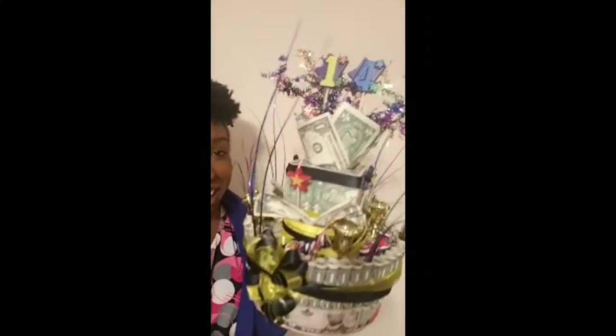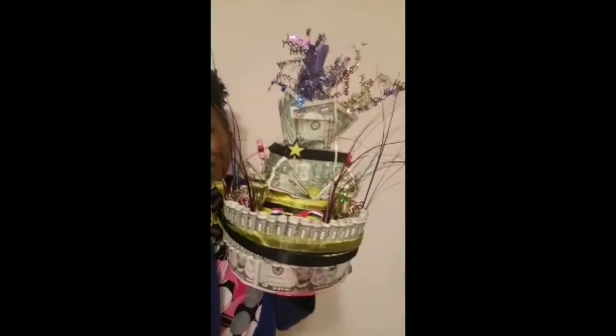I am all done with my baby's money cake. You want to see? Here we go. We're all done. Here's my baby's money cake. I don't know how much money is on here, but this is it.